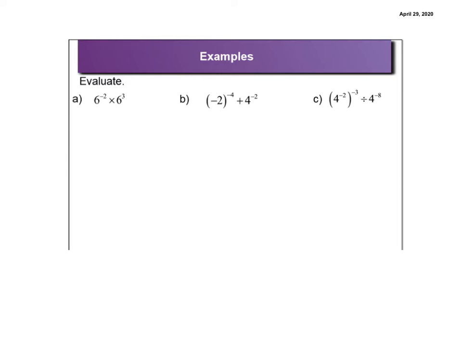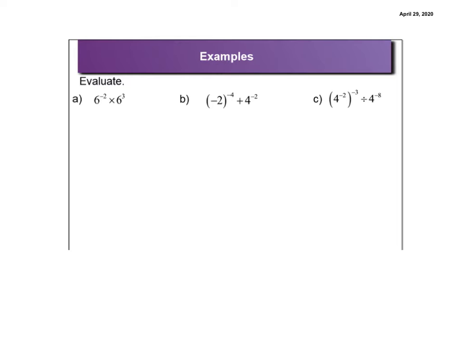Let's take a look at question A. 6 to the negative 2 times 6 to the negative 3. The first really important idea here is that we have two powers that have the same base. By all means, I could go ahead and evaluate each of the two separate powers and then multiply them together. The most efficient way, however, is to use our power rules and combine them into a single power. Often you're going to find on assessments that I am going to say rewrite as a single power and then evaluate. So that's what we're going to do here.